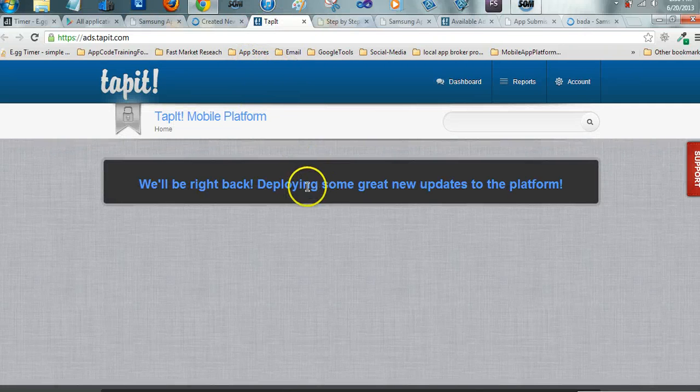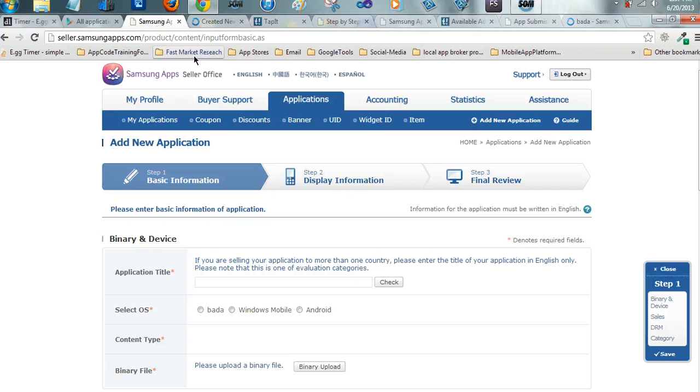I'm not sure how to add the SDK onto the APK file yet. So right now I'm just putting my apps up to see how they do, and just going through the submission process. I'm not charging for them. I do have that back end Everbadge inside there, so I can still make money with Everbadge, not as much, of course, because I don't have any ads going to it. But anyway, let's go ahead and get started.